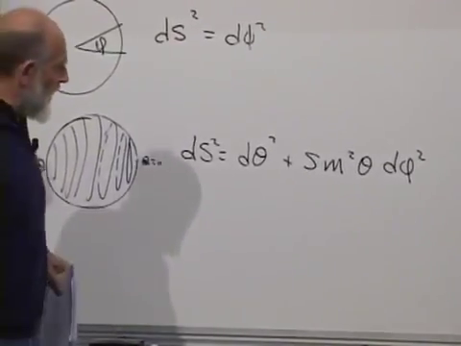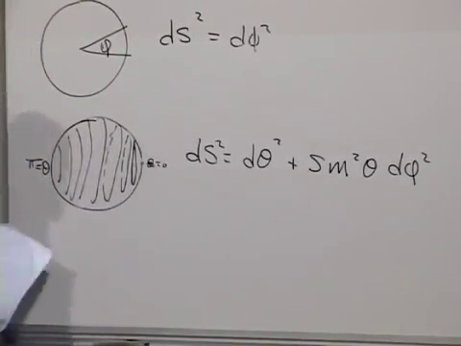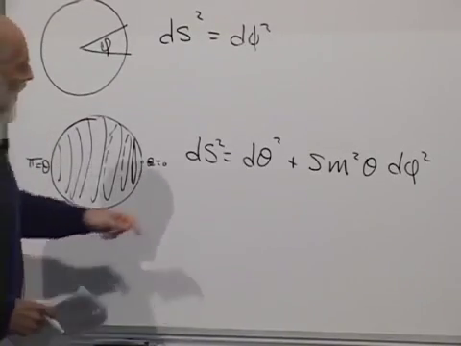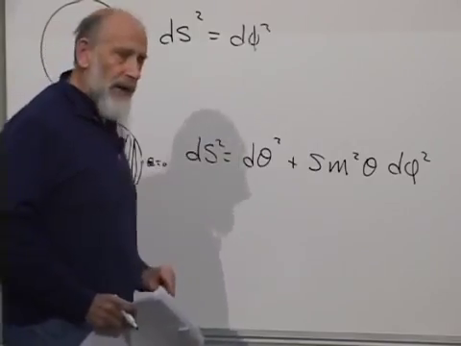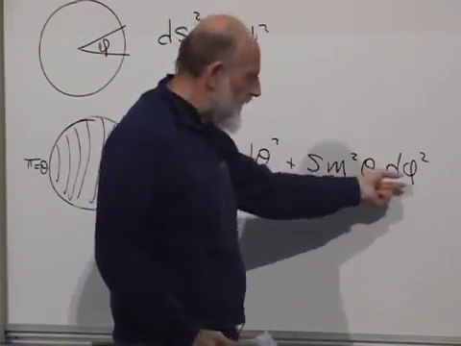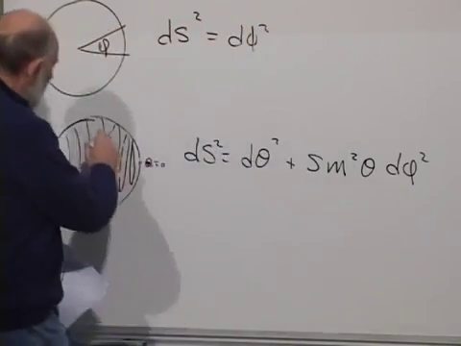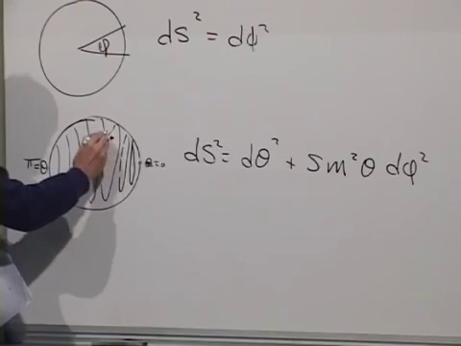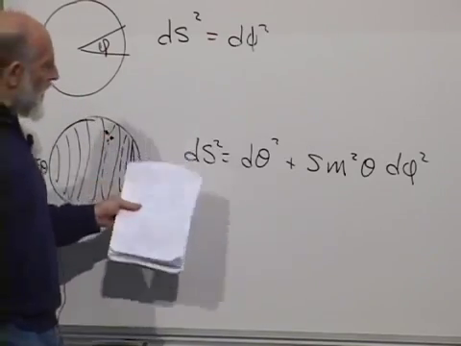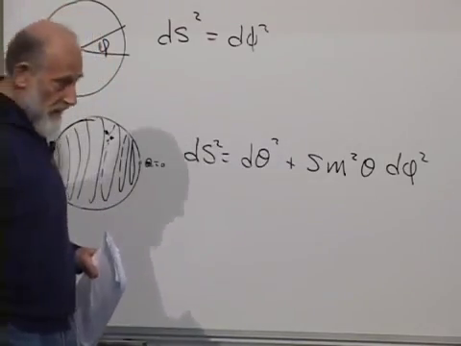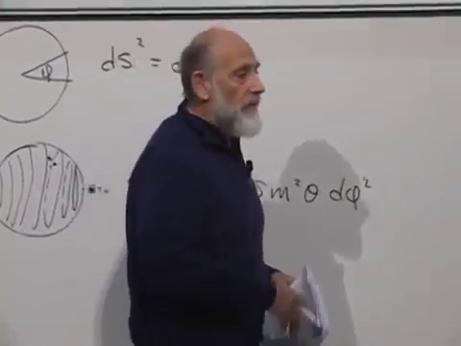All right, so that's the familiar metric, and many of you are familiar with it. This is the metric of an ordinary two-dimensional sphere. Take any two points close to each other, separated by an infinitesimal interval in theta and an infinitesimal interval in phi, and you want to find the distance between them, then the square of the distance is d theta squared plus sine squared theta d phi squared.